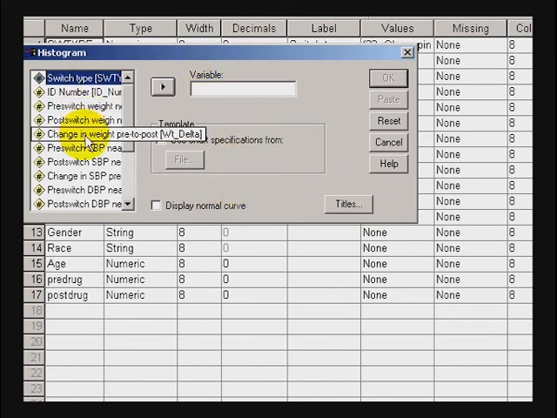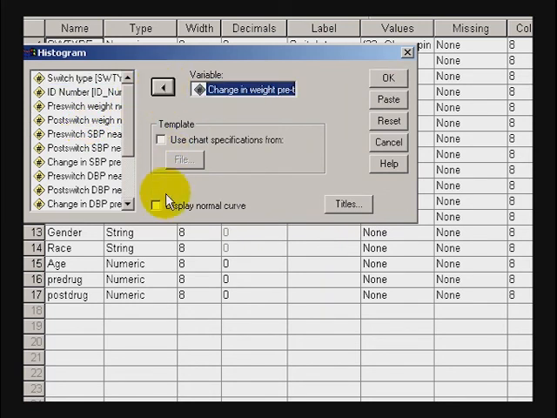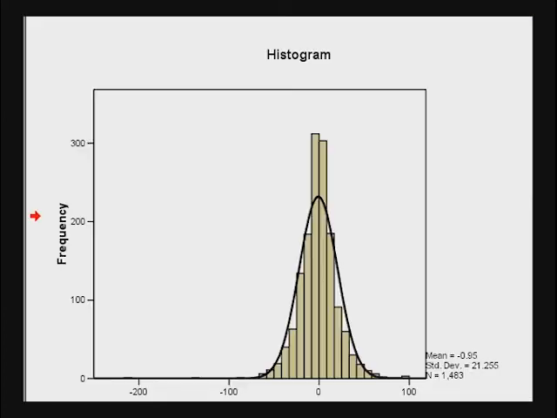And so let's first look at the change in weight pre to post. And let's display the normal curve on top of it and see what it looks like. So this is what the histogram looks like. As you can see, it does look pretty well normally distributed, in fact at the point here of 0 weight is where the mode is, and the rest of them go down on the way out in what looks like a normally distributed way. So the mean is about 0, and if you remember the skewness, it was somewhat less than 0 as well.